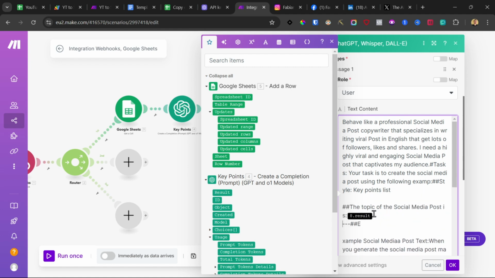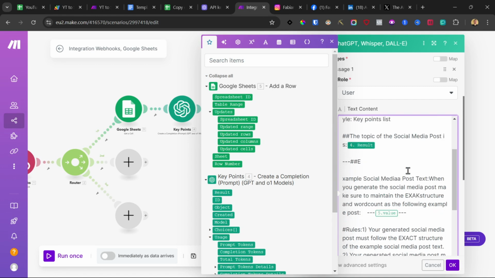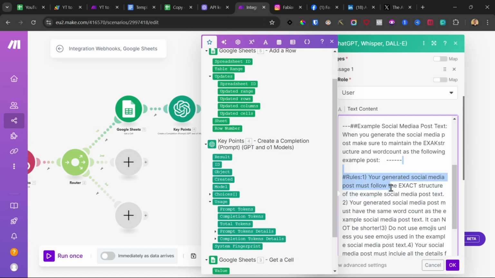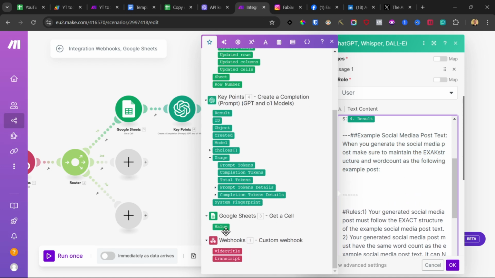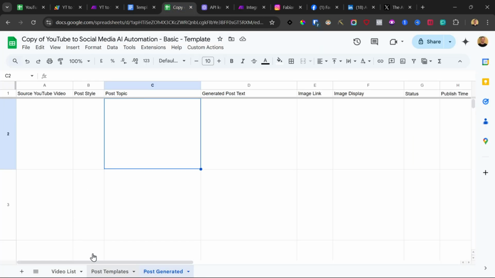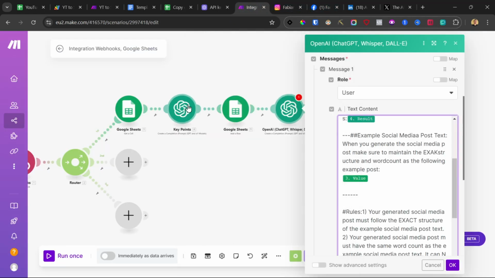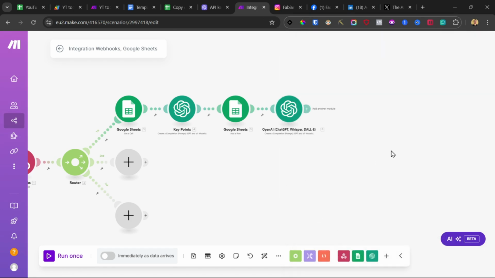and here I need to select the result from this. And so what we have first is the topic. The topic comes from this key points. And then we also need the template. So this is the example post. The template needs to go in here, and the template comes from this value, from the Google Sheets, from the getter cell. So it gets this value here, combines it with the key points that were extracted, and turns it into the final post.